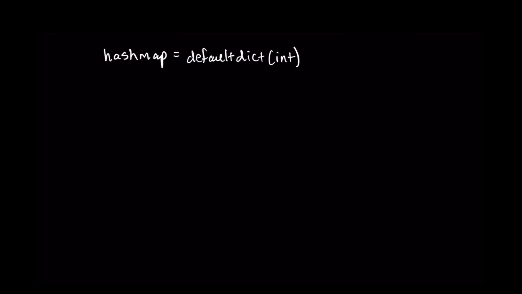And the reason we do that is because Python will basically automatically create a key whenever we try and access the keys in our hash map, and it'll give it a default value if that key doesn't exist. This is to prevent what's called a key error. So it's really important that we have defaultdict in there, because if we don't, Python's not going to know what value or what type to create the keys as. So that's the reason we're doing that and not just squiggly braces instead.